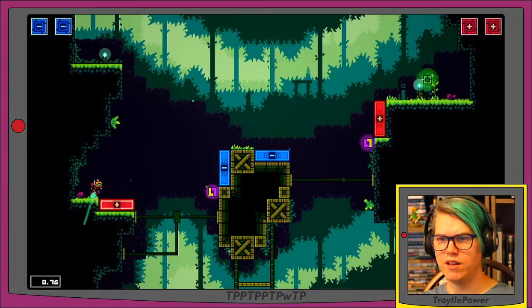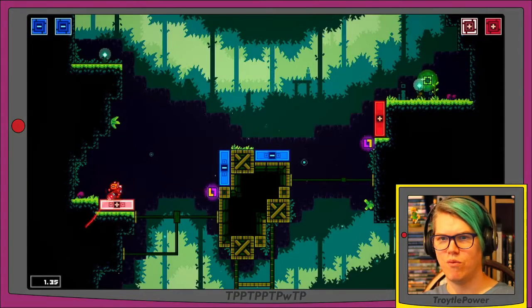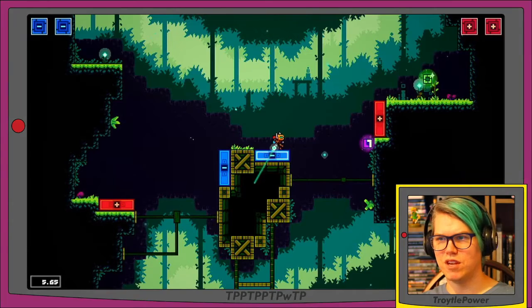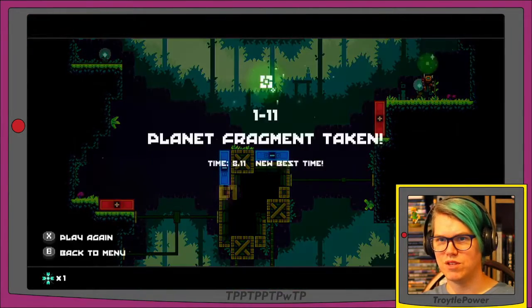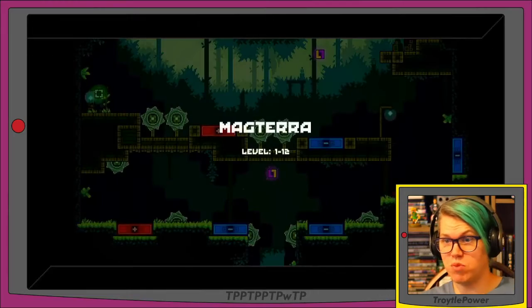Magterra level 111. Big pit here. Ooh, there's like a power-up or something. Let's see if we can grab that. Well, I grabbed it and then fell to my death. It says I've got one of them. There's a second one over here, so we're gonna grab that one too. Now we have two of those things, whatever they are. Star fragments, they are. Cool, we got 2 star fragments. Don't know exactly what that does, but we got them.